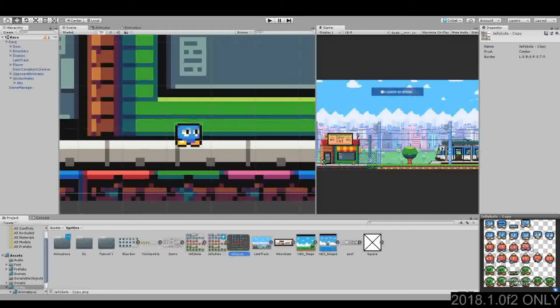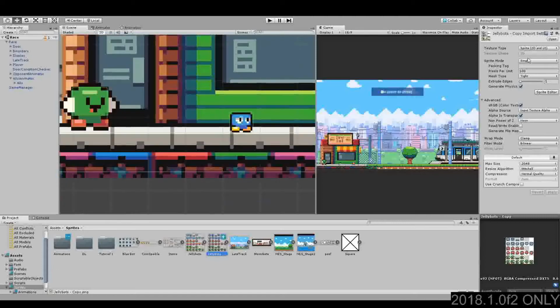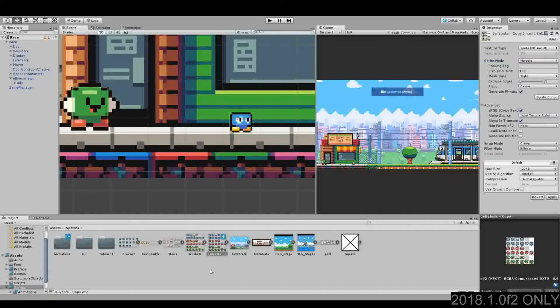You can also notice how on the bottom right there, it's kind of off-colored and also a bit blurry. That's not what you want in pixel art, and it's probably also not what you want in your other 2D or 3D assets if you change the settings wrong. So this is why import settings are very important. So I'm just going to quickly change the settings so it looks like the original. So this is multiple.